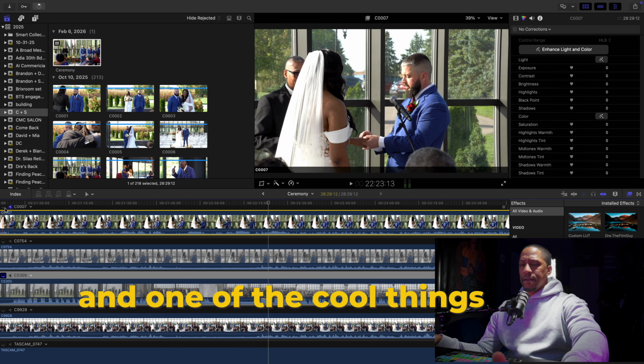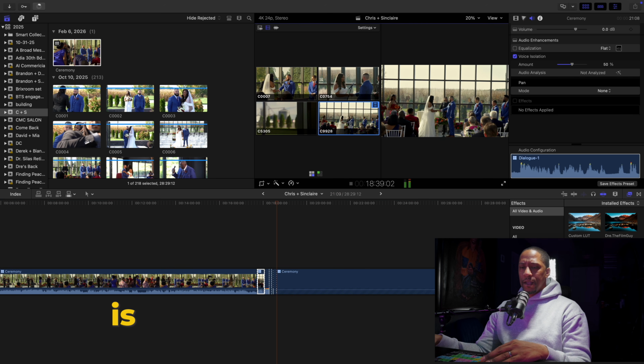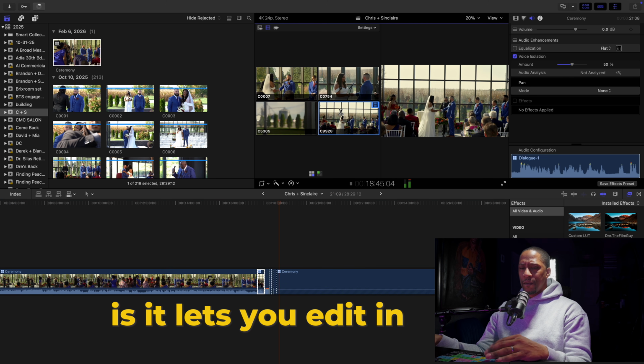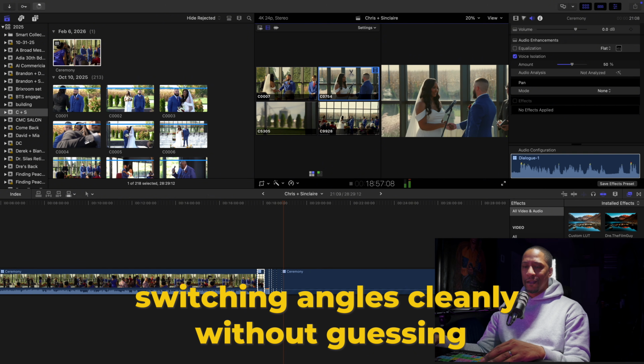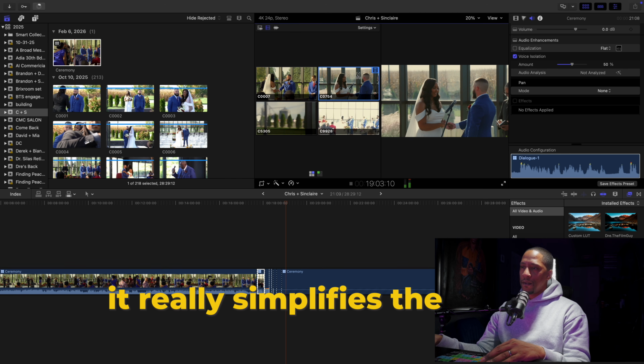And one of the cool things about the multicam clip is it lets you edit in real time, switching angles cleanly without guessing. It really simplifies the whole process.